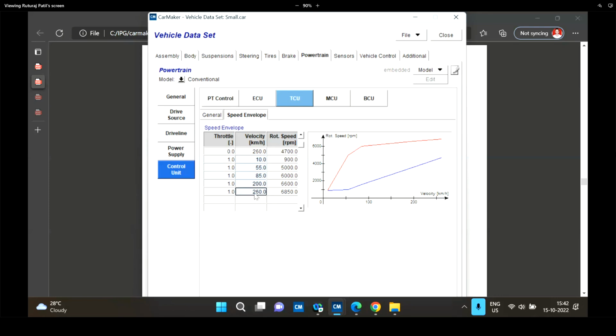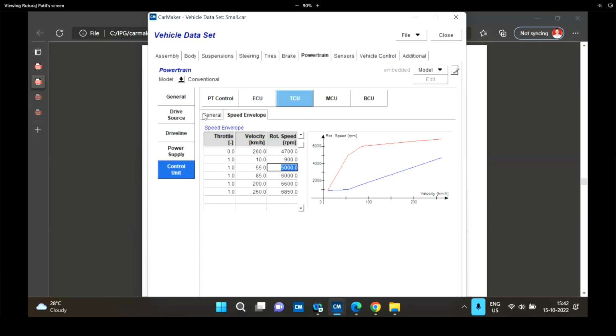For example, if the velocity of the vehicle at that instant is 55, then the rotational speed at the output of the transmission system will be 5000. You can use this for tuning the CVT. You can choose the values according to your tuning calculations and input these values over here.